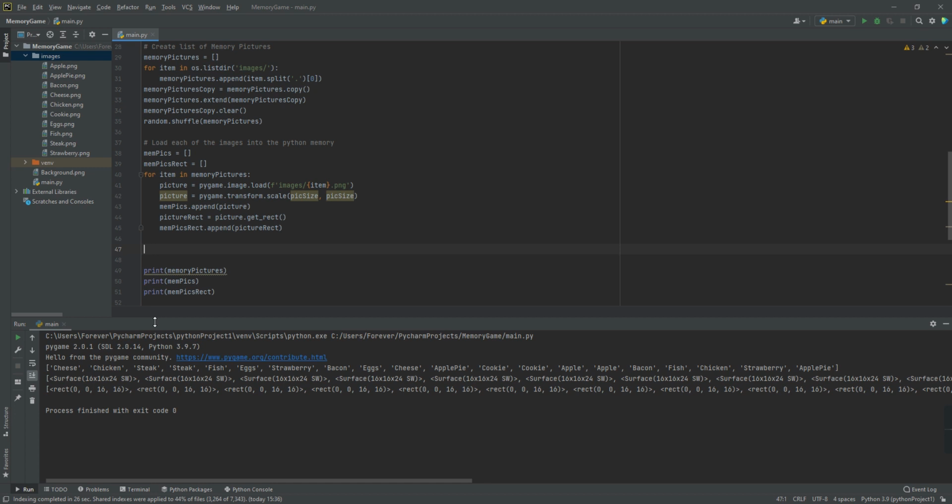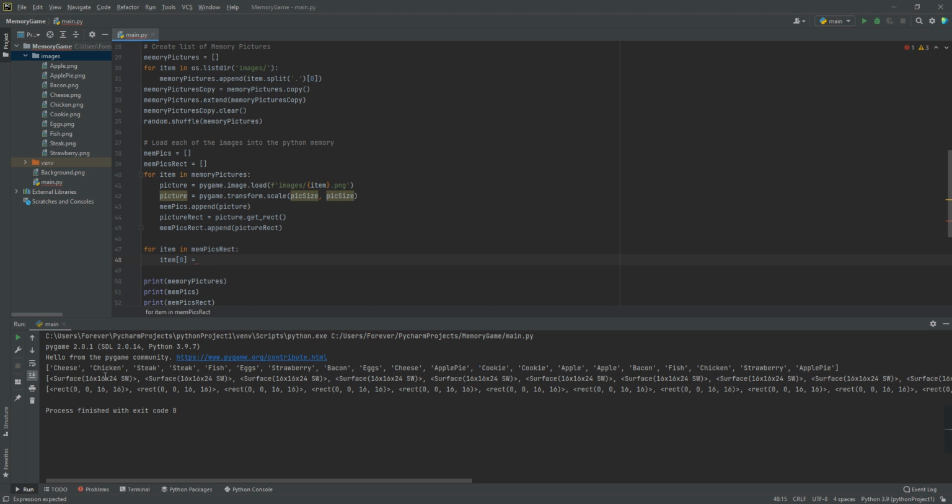To do that, we're going to say for item in mempix rect. So for each item in mempix rect, we're going to say item index 0, which is now referring to that x coordinate, is going to be equal to, let me have this right.